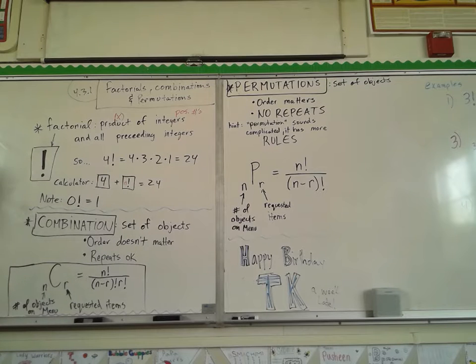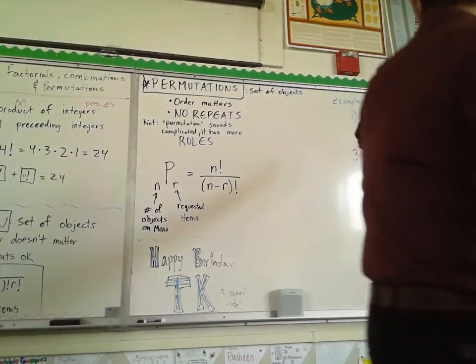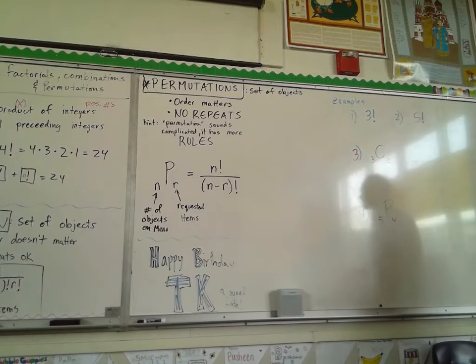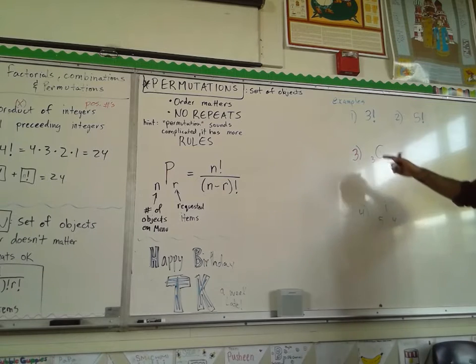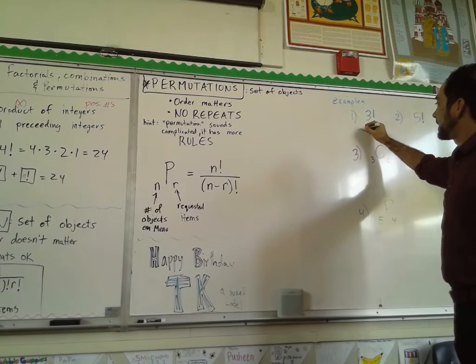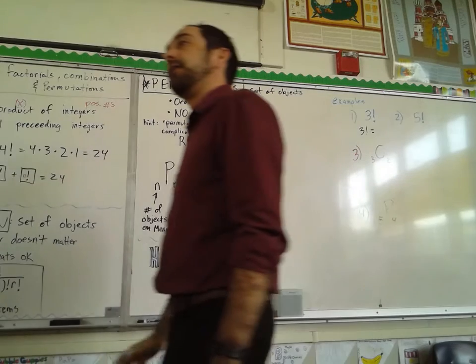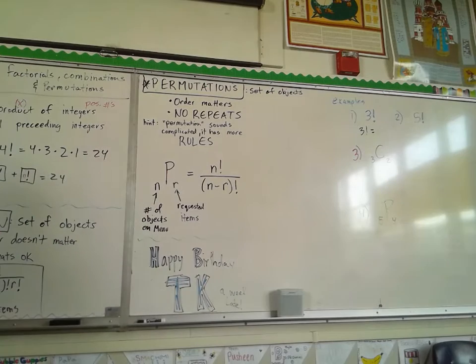So let's look at this. Let's try one of these. Since we already copied down the blue, we'll do these 2 problems that are in blue. Do it on your own, right underneath on your paper. I want you to write 3 factorial, and what does that equal? Go ahead and do that out. These are ones you could do without a calculator. So at least have a couple good sample problems down.